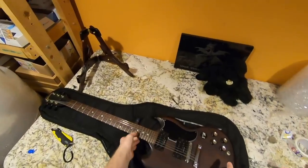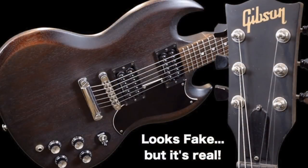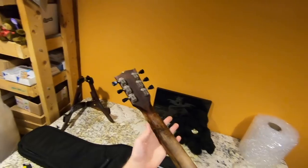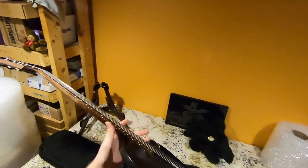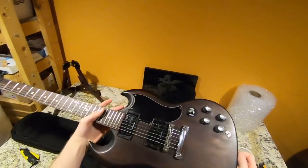Today we get to pack up the SGJ. I did a video on this one this past weekend — this is such a great guitar. There were a few people saying they didn't like theirs, but way more people are saying these are the best bang for your buck. I can't really say how it is stock because this one's had modifications, but this is a great metal machine.